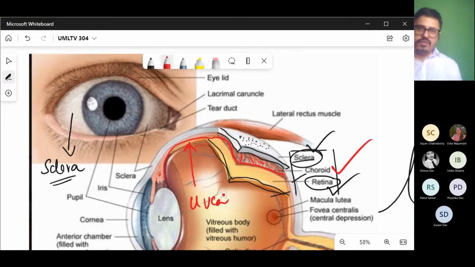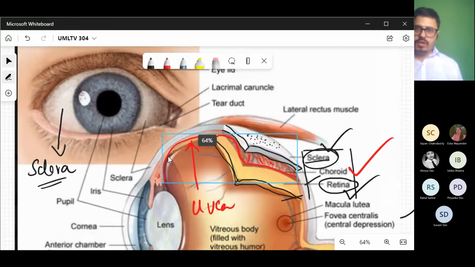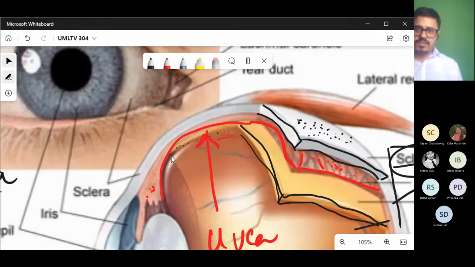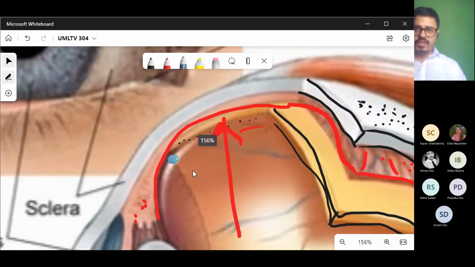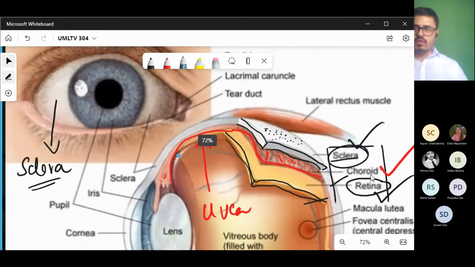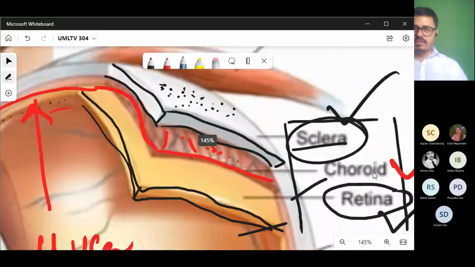Back part means the part which is present beyond that point where retina ends. So this is the point where retina ends. So let me use a different color to show you the point where retina ends. So with this, say the light blue color, I have marked the point where retina is ending. This yellow color layer is ending. So behind that point where retina is ending, the entire part of the uvea is known as choroid. So the choroid is extending even to the backside of the eye.